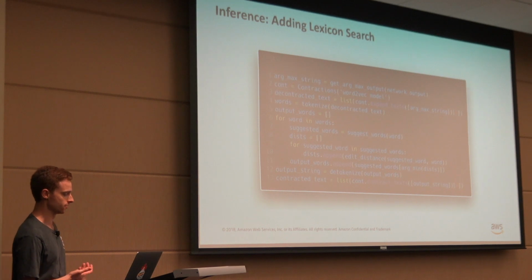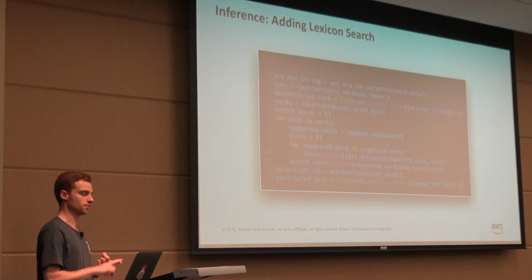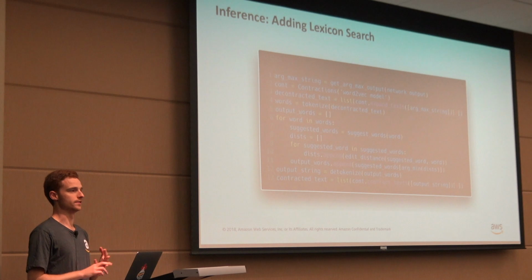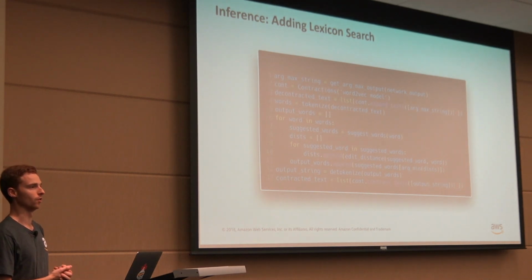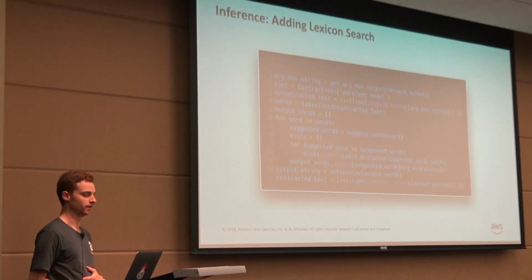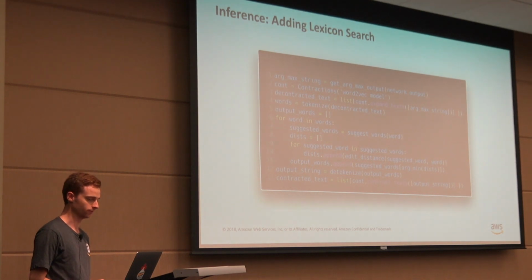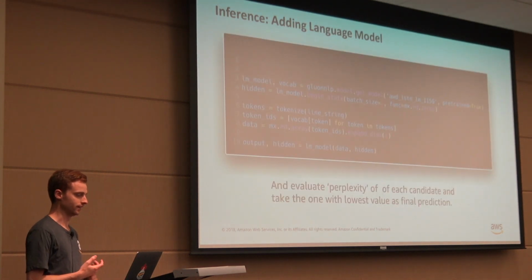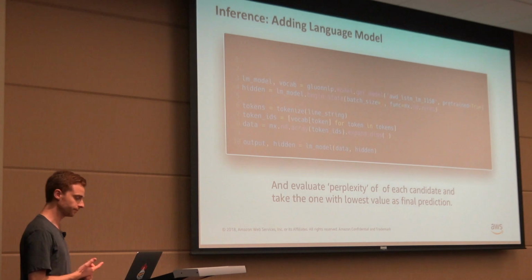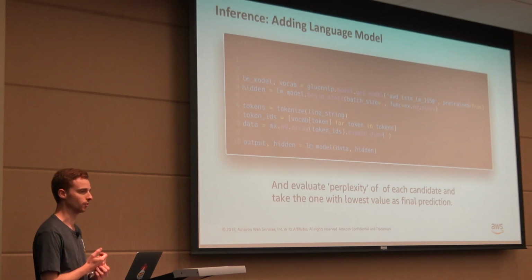And edit distance, just to recall, is if you make a switch of a letter, or if you add a letter or delete a letter, you're going to be penalized with 1, and it's just an accumulation of that count, how many edits you've made to the string. And lastly, this is using Gluon NLP. So Jonathan's added a language model on top of it.